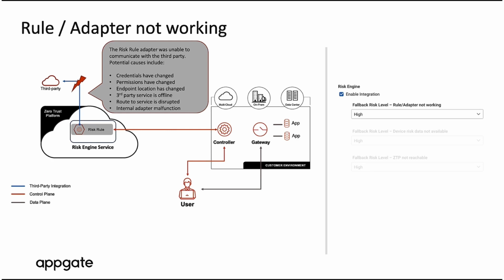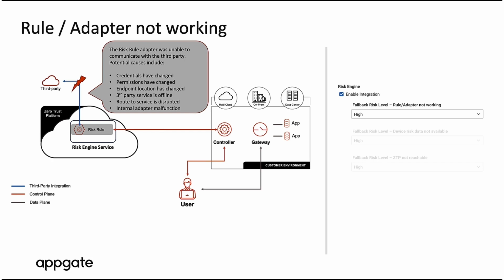It's also possible that the endpoint for the third party has changed. Perhaps a little less likely than the other 2, but still a possibility. Let's say the third party's moved from one domain to another, or you've changed your third-party hosting environment from one region to another, and that's changed the URL. So if the endpoint has changed, the adapter won't know and won't be able to communicate with the third-party service.